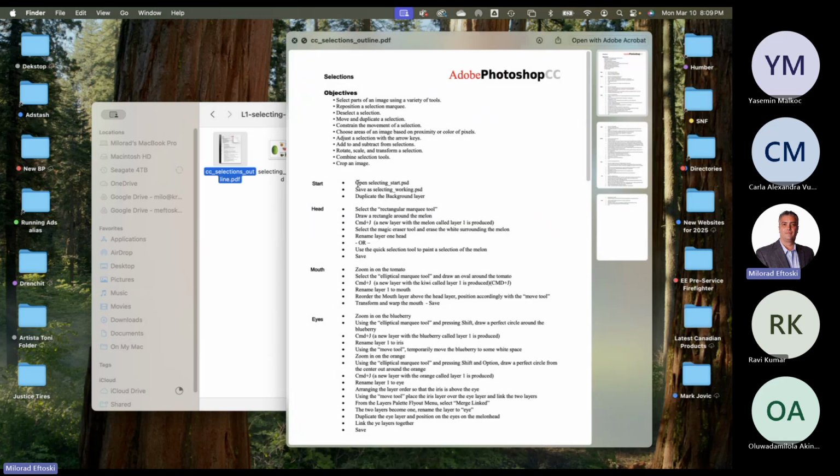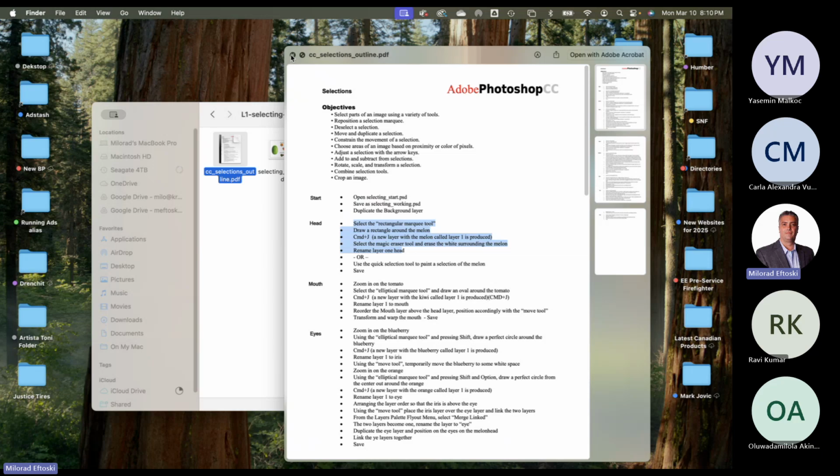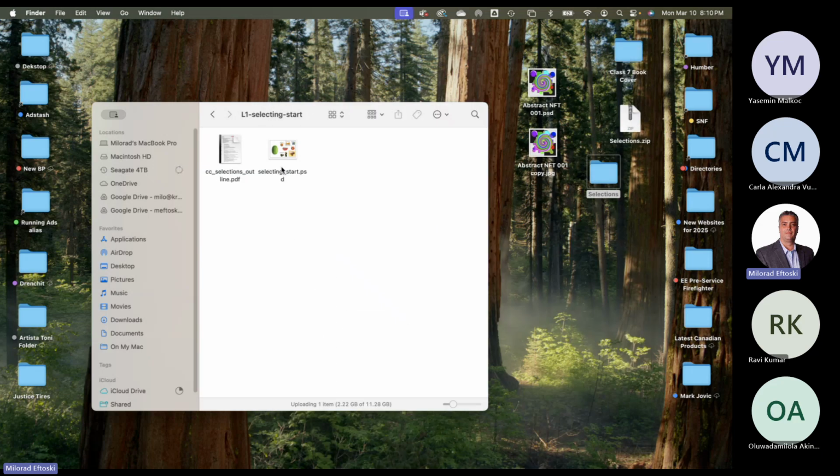It talks about starting it. So you open the file, you follow these steps. You're duplicating the layer. I'm going to follow these as close as I can, but I want to do my own spin on this. So let's go ahead and get started. And like I said, Wednesday we'll basically do it again in class, and I'll finish whatever I don't get a chance to do tonight.